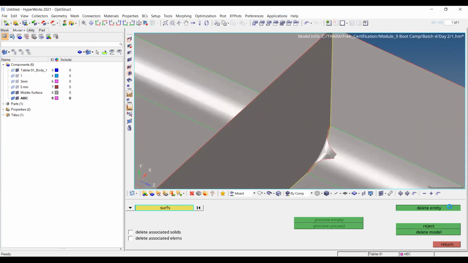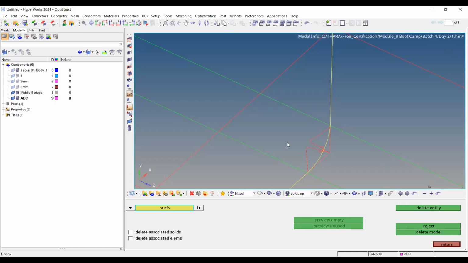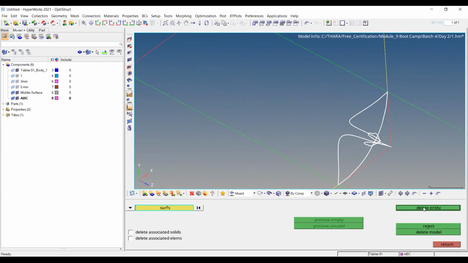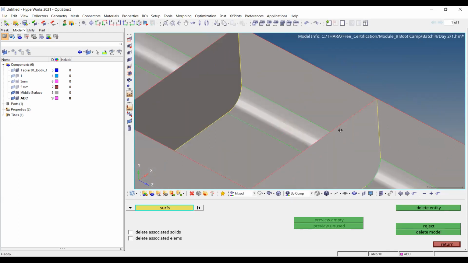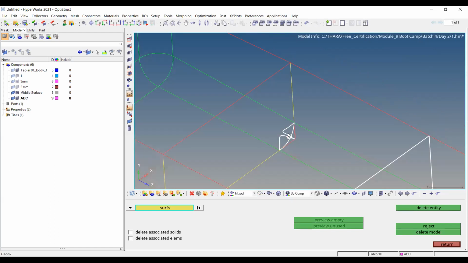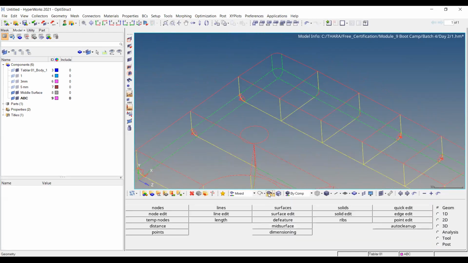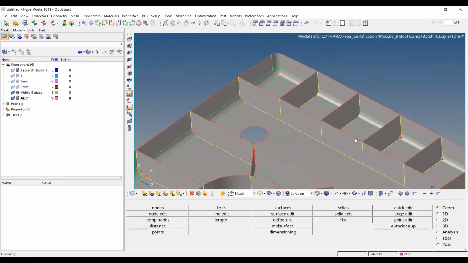So here also I'm deleting the surface. We keep it in a wireframe and neatly observe this one. I need to delete this also. Okay, we have deleted these things. Say delete entity. See, again, this rib is going. So I need this rib. Here also I'm deleting this one. Choose this one. Okay, delete entity. So like this, you need to do for all the ribs.